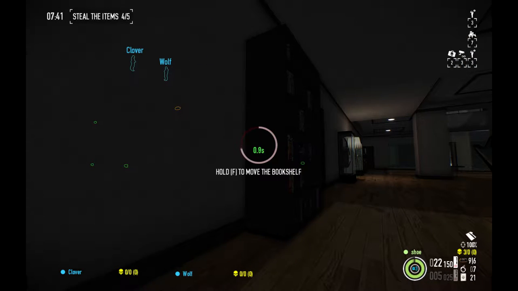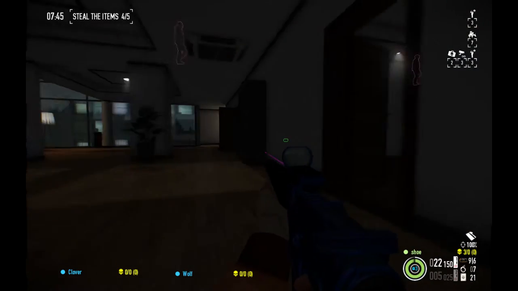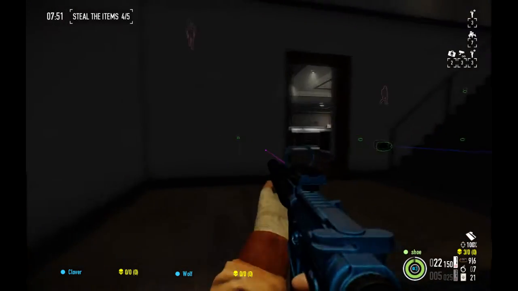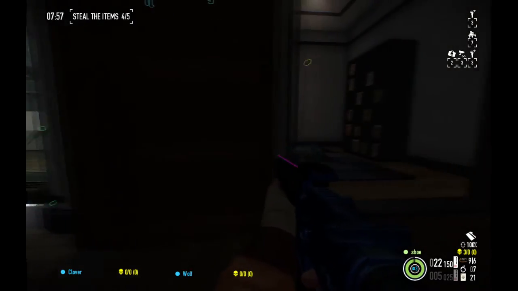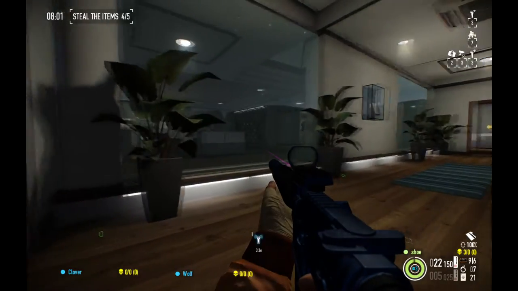So we know by process of elimination that it's at the top of the stairs on the left side of the building if we were facing from the stairs. I'll show you where it is as we pass by. It's up these stairs and then it'll be to the right. Yeah, behind that bookcase to the right is where the vault will be. We're not going to open it now because we don't have anything to put in there.